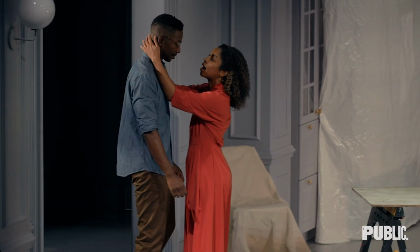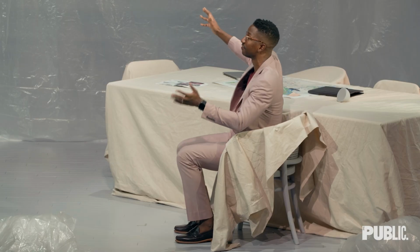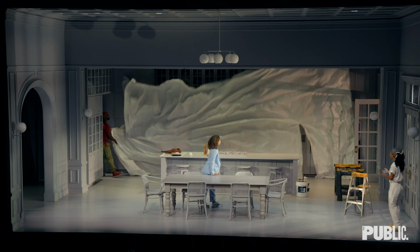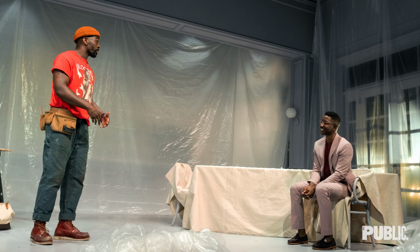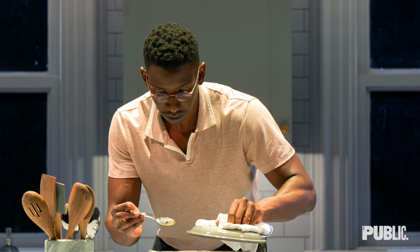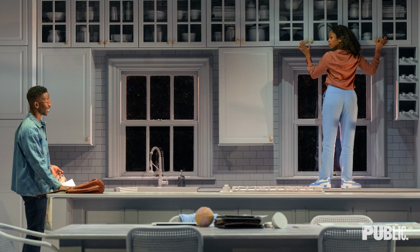So Sahim and I worked on many models. We tried different colors, we tried different tones. Some of them had flowers through all the space. It was an interesting process. But in the end, the thing that really fascinated us was the idea that these people are living in the middle of a renovation, so they're surrounded by plastic, and by the end of it, they get their dream kitchen, which they have been working towards, and it's all gray, and it doesn't actually have the thing that they've really been looking for in it.